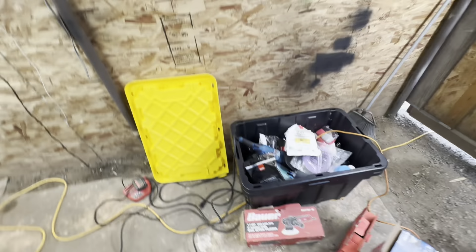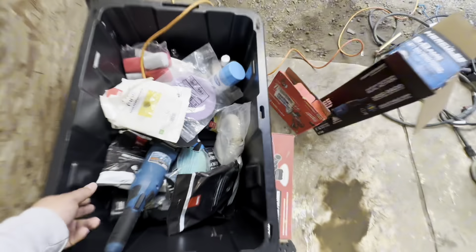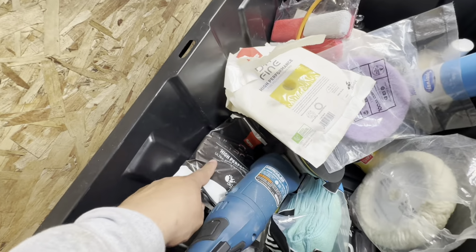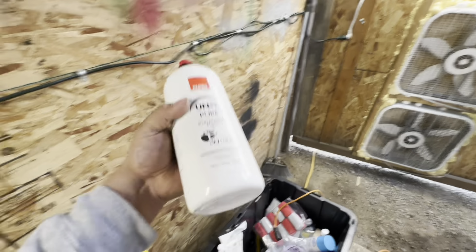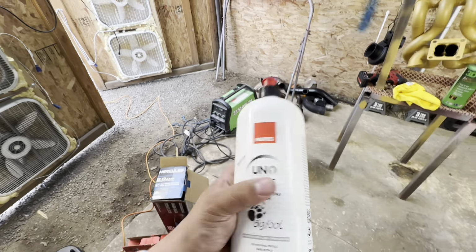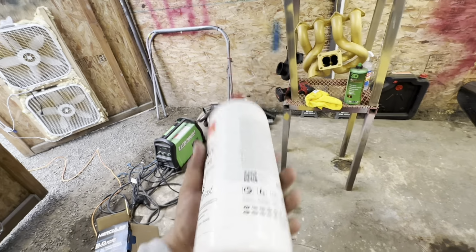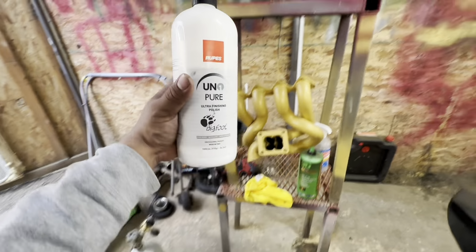And then on top of that, with my dual action, I also like to get a super fine or ultra fine pad. Super nice pad. And I like to pair that with the Rupes Uno Pure, which is the ultra finishing stage 3 polish. This is gonna give you a super beautiful shine at the end.